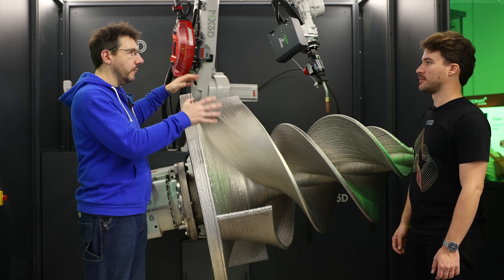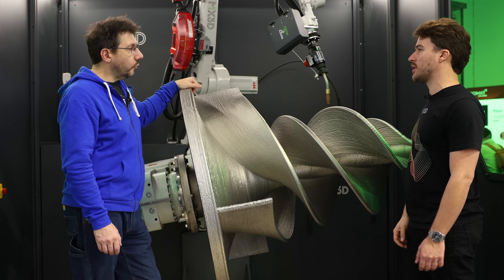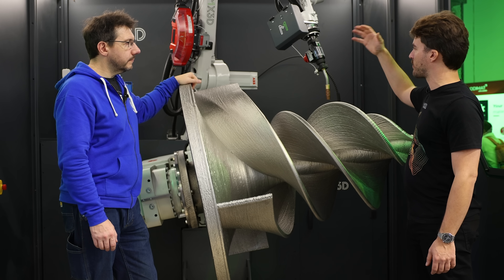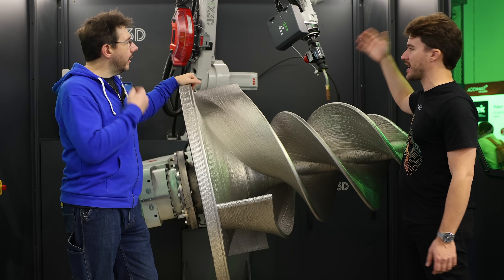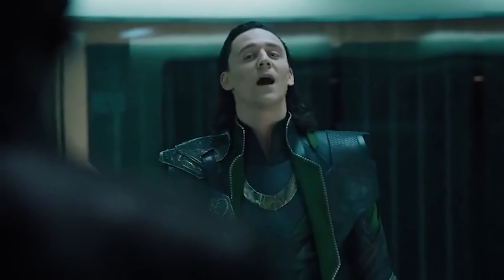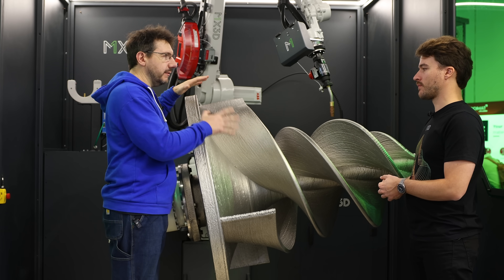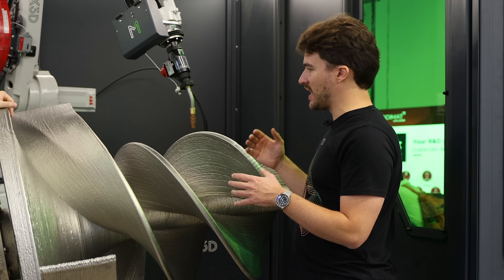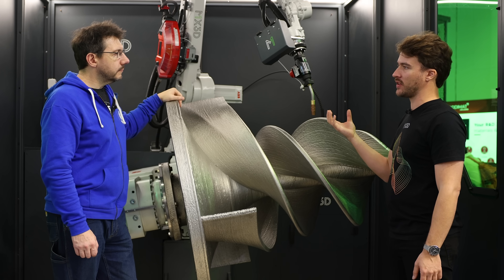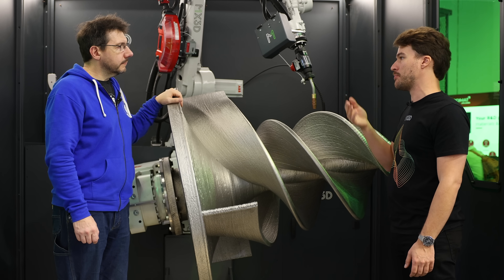This machine has a build volume of roughly 180 × 220 × 150 cm. It's a turnkey solution, but we use off-the-shelf robotics, so we can build any system — bigger robots, bigger tracks, horizontal or vertical — essentially unlimited in any dimension. This is a just-printed piece with no post-processing yet. Typically we oversize slightly, then take one to two millimeters off in post-processing, leaving a precision part underneath with limited material waste.